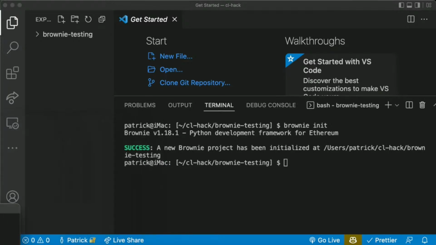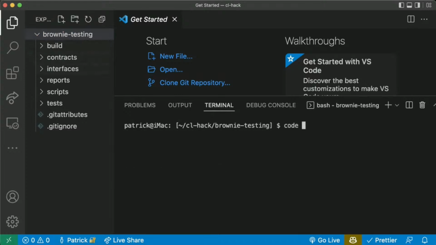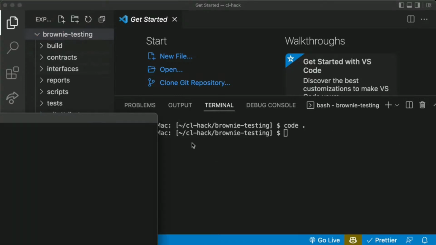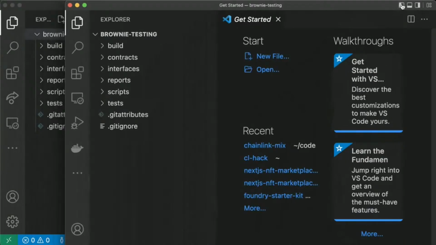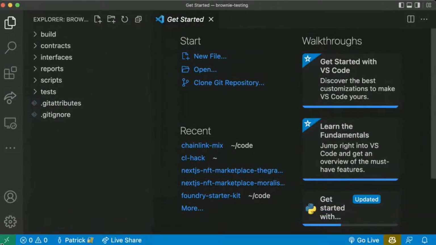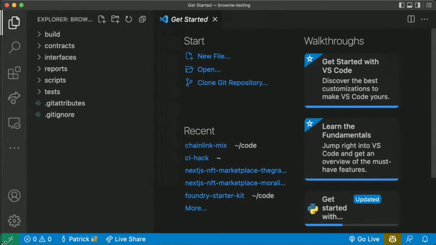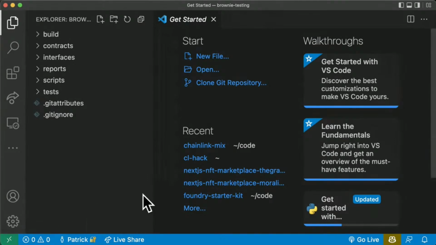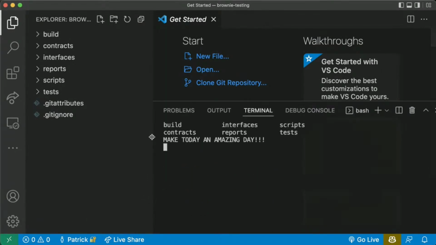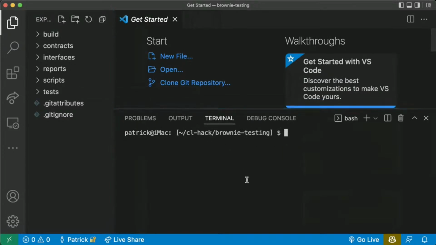We just created a new project in Brownie testing, and I'm just going to open this up in a new VS Code here so that we have everything on the side for us. All right, cool. So now we have a real boilerplate Brownie project here.